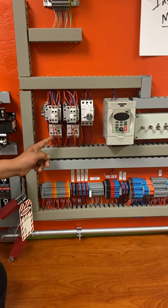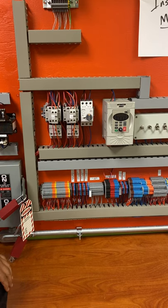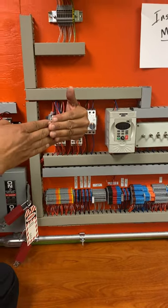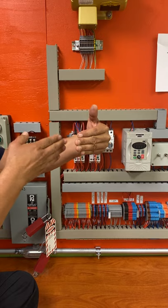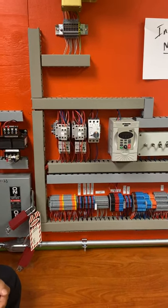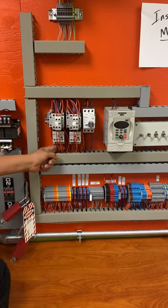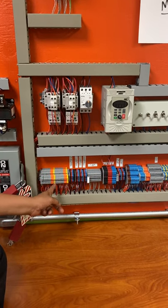So you have the normally closed and normally open. Very important to understand about normally closed and normally open. Normally closed is when a wire is making contact. That's what normally closed means. Normally open is when they're not making contact. So most of the positions that we're gonna be working with here are normally open or normally closed. So it's important you guys understand that. So here, this one happens to be our normally closed. This one happens to be our normally open right here.